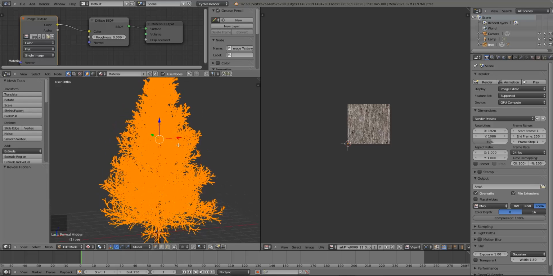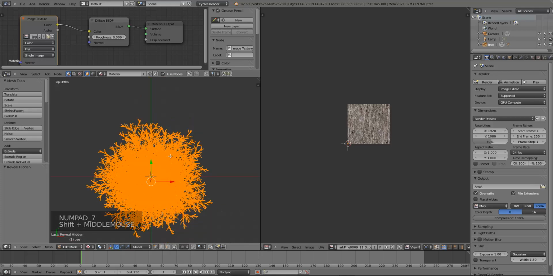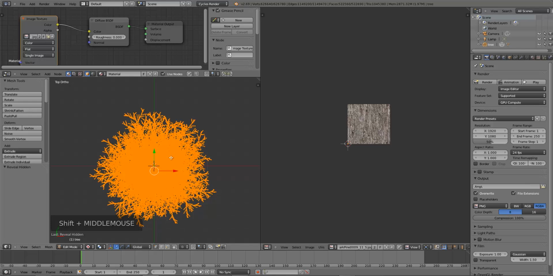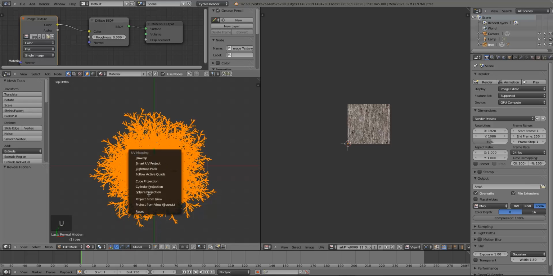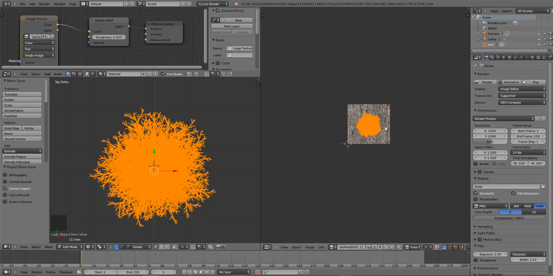Basically, the best thing to do in this case is typically to just project it from a certain view. There'll be some slight texture stretching on the sides of the branches or the tops or bottoms of the branches, but it's going to be really subtle, and when you put all the needles and ornaments and everything like that over top of it, no one's going to notice. So press 7 to go to top view, center this a little bit more maybe, and press U, project from view.